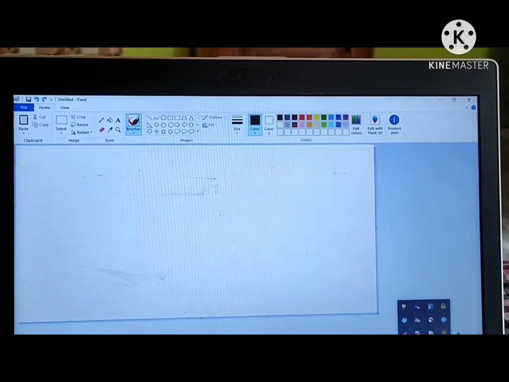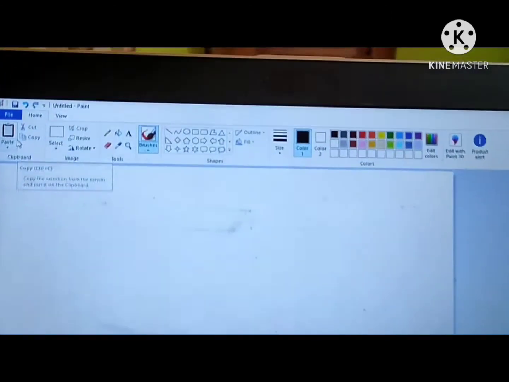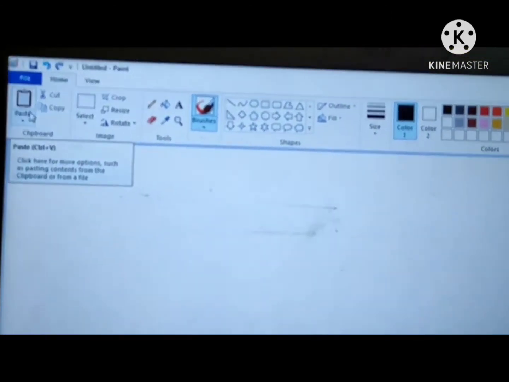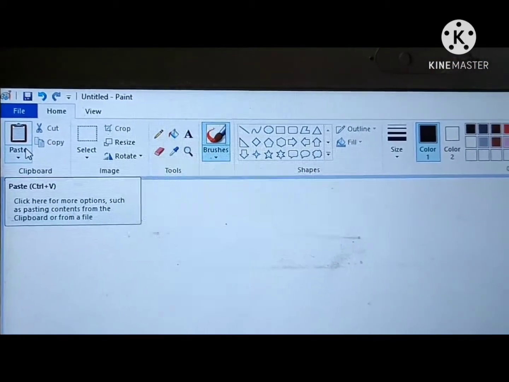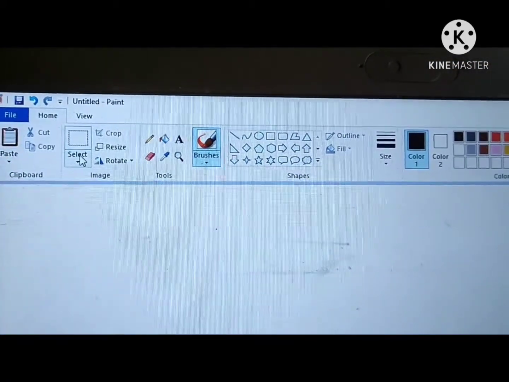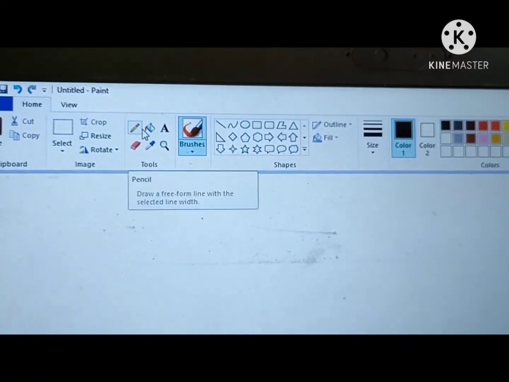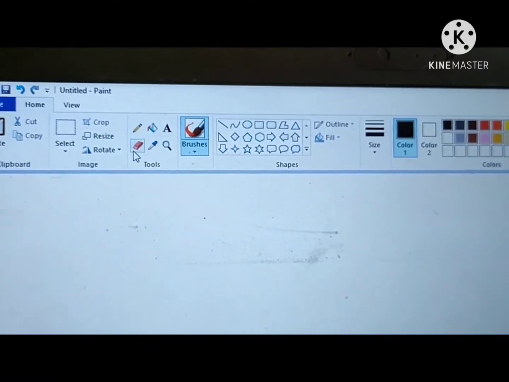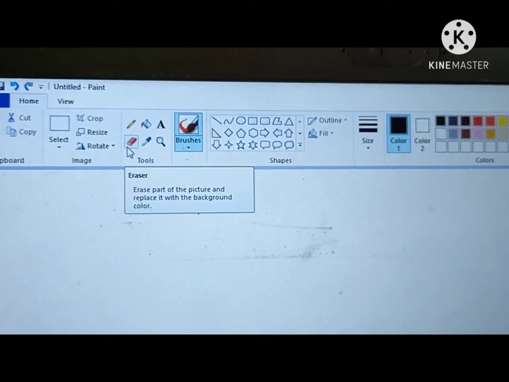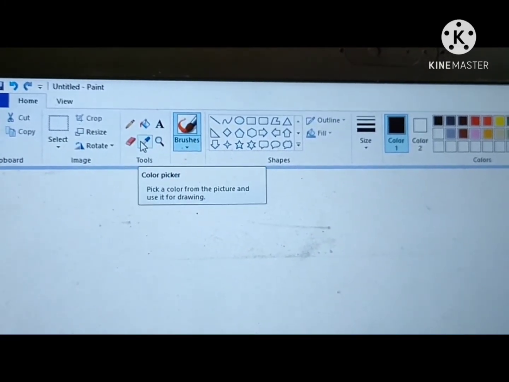First, how to open Paint. First we have to go to MS Paint. So like that we have opened a Paint window. Now we will know one by one what the points to discuss are. If I hover, I will get some details on each and every component.